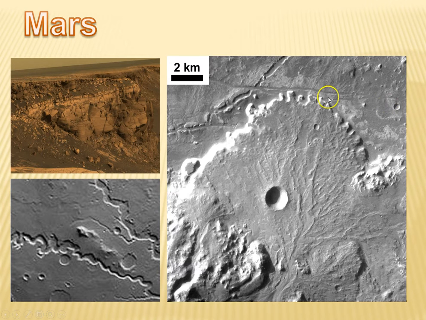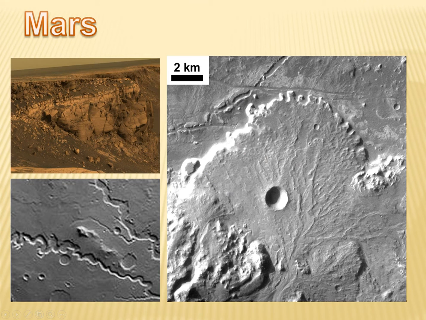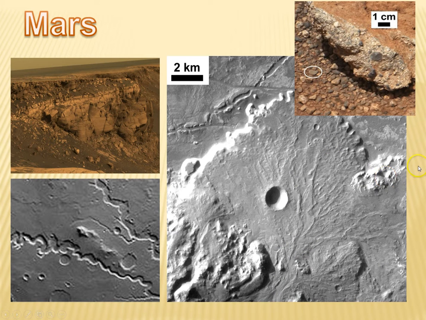But what is a little bit more surprising is this guy. Because this guy looks a whole lot like, hold on, let's go back, that guy, doesn't it? Yeah, so this has actually been interpreted to be an alluvial fan where the water is coming down off the rim of a crater and onto the flat crater floor. And even here you can see the distributary channels where that water actually flowed out, which is pretty gnarly. And we know that Mars has conglomerates and breccias. This is a shot of a conglomerate that was discovered not too long ago. So we actually know these alluvial fans occur, because this is from an alluvial fan in one of those craters.